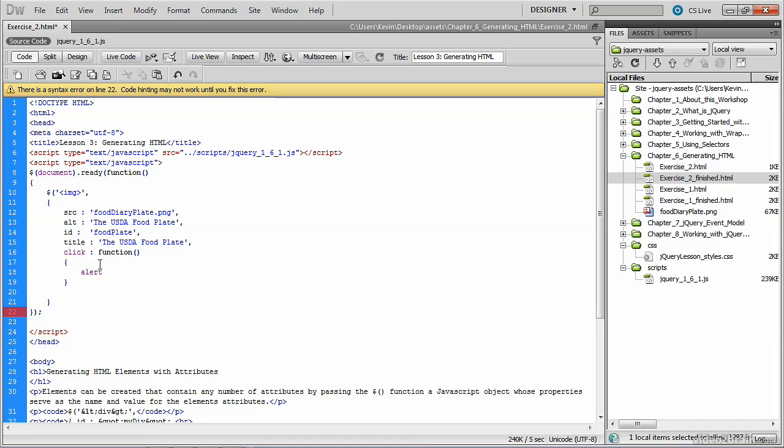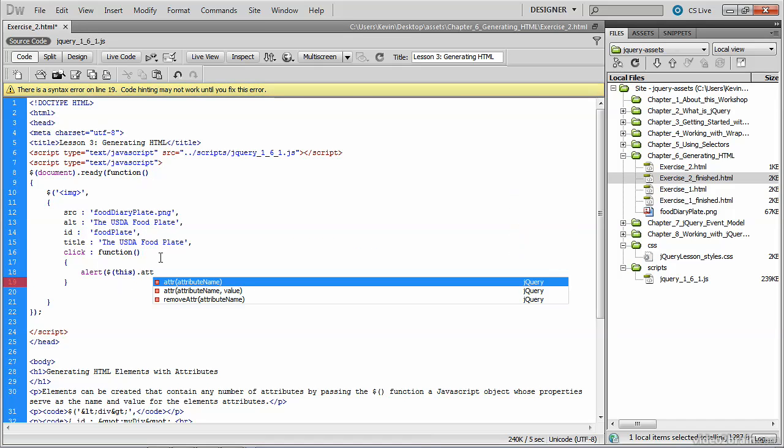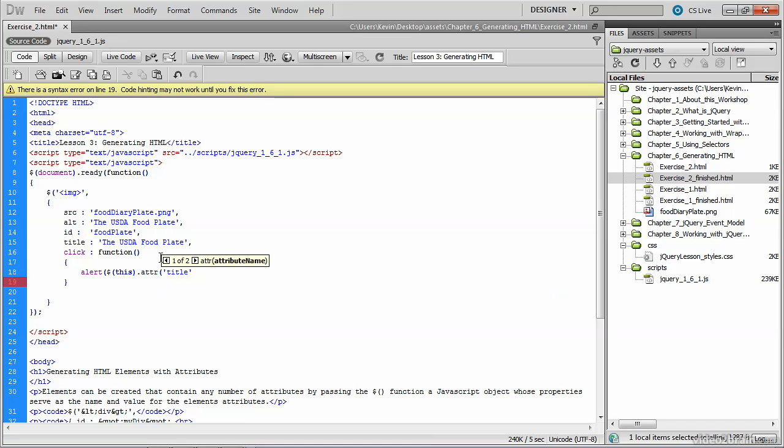We'll use the jQuery image to get the value of the element we're in, which is this dynamically created image tag. Then we'll create the attribute title and concatenate that with a string literal which says is from the USDA food plate website. As in previous examples, we're creating an object here.